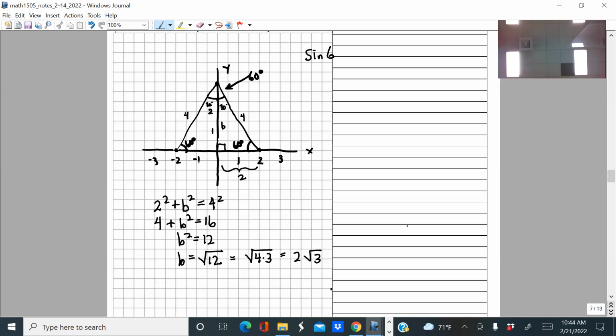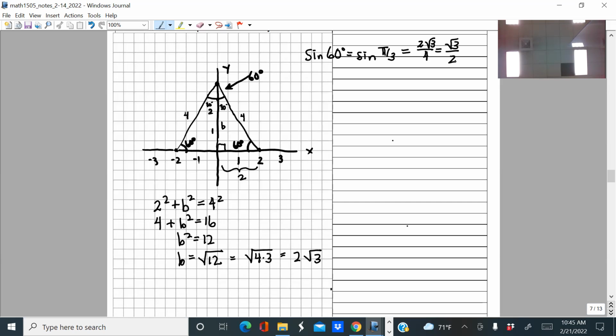So what's the sine, for instance, of 60 degrees? And remember, 60 degrees is pi over 3 in radians. So sine of pi over 3 would be what? So there's the 60 degrees, right? What's the opposite side? 2 over the square root of 3, right? And what's the hypotenuse? 4, and you can divide 2 into 4, and you get square root of 3 over 2. So there it is.